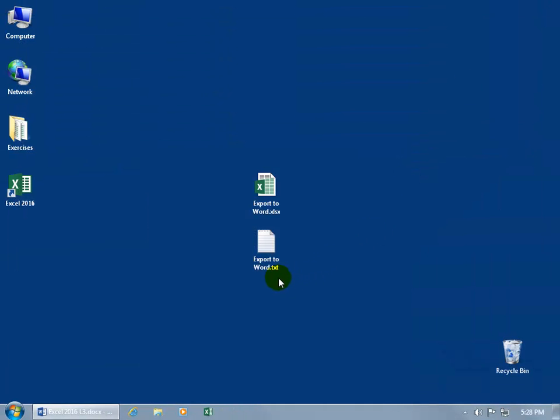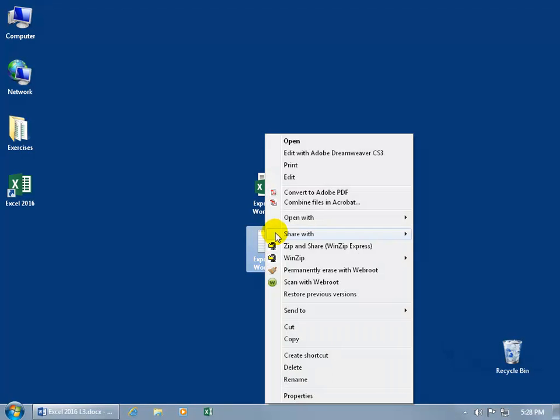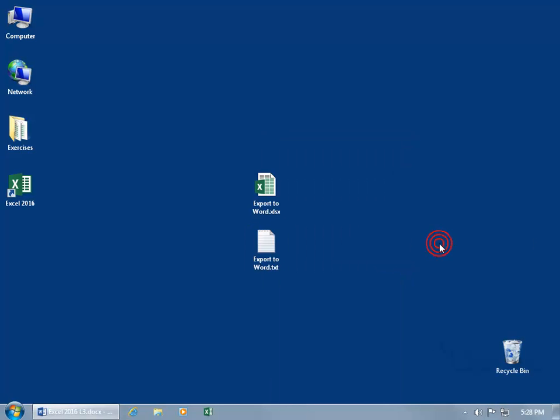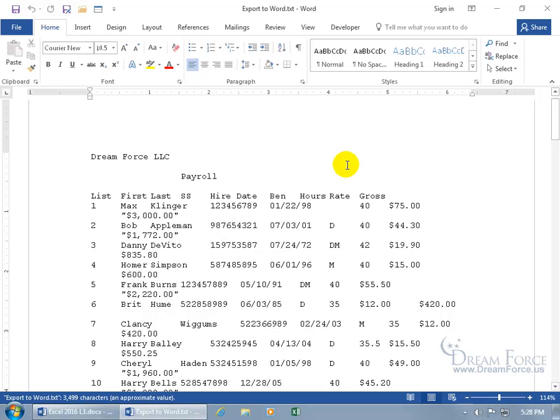And then if we want to open that up in Word, you can go ahead and right-click on it, go to Open With, and go over and down to Word. You've got your 3 different versions here. You have Microsoft Word, which is the most powerful word processing program of the three. WordPad is a step down, and Notepad is at the bottom, because Notepad doesn't allow any formatting, whereas WordPad allows formatting and some features, and Word gives you the whole cake, and you can eat it too. So let's go ahead and select Word. Opens it up, and hey, there we go.